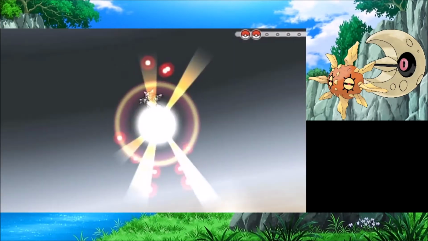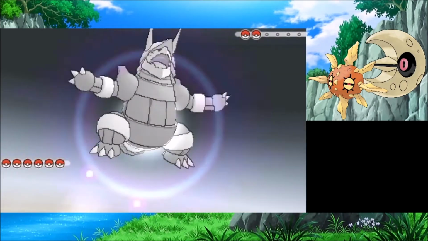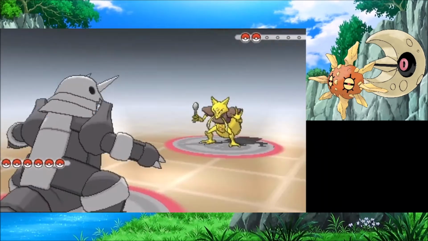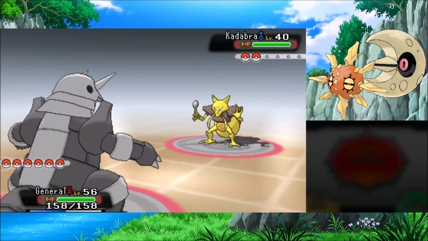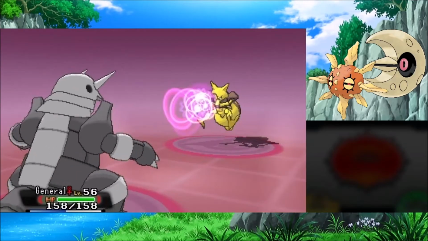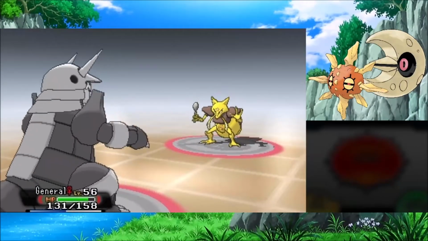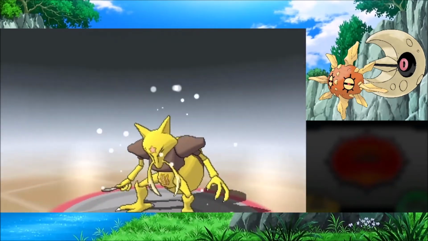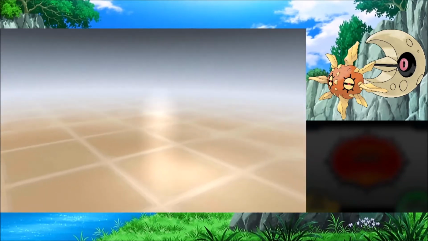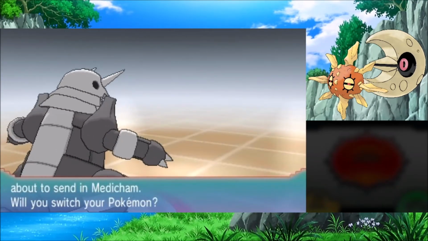Another Kadabra. Is it going to use Role Play? And only Role Play? Let's find out. We know one Iron Head isn't going to do the full trick, but we'll do it anyways. Ooh, he's actually attacking. Fairly decent damage, I guess, for being not very effective, and being that many levels below us. Can't really complain. A Medicham!